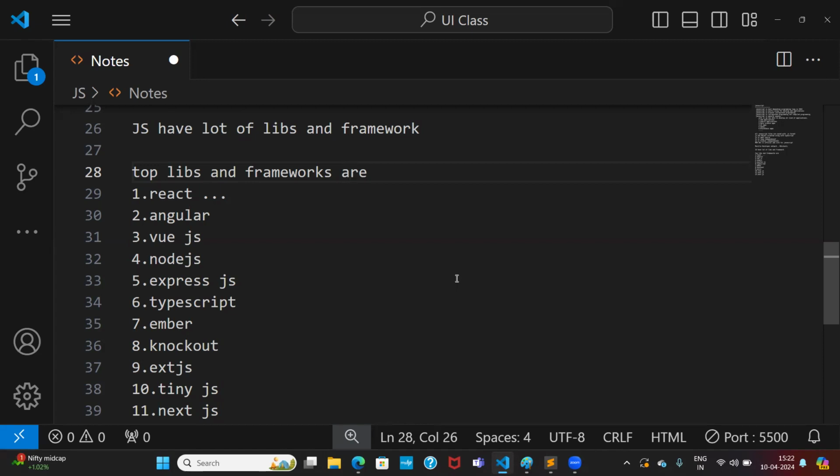Why? Because there are concepts in Python: how the indentation will be, how the loops will be, how the conditions will be, how the operators will be. I try to understand Python programming fundamentals first. First, you know the programming fundamentals, then only you can understand the libraries or frameworks. Remember this point. Okay, this is the first day class.